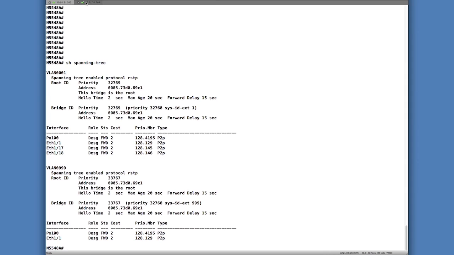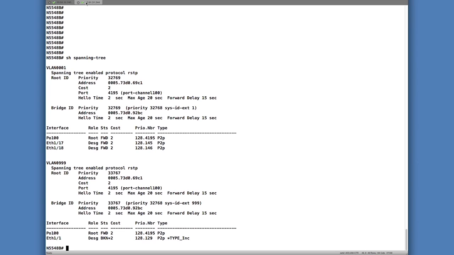When I go back to Nexus 5548B, I can see that in fact I have a root port again, which is port channel 100, my best cost back to the root, and Ethernet 1/1 is designated and blocking. So spanning tree must have detected a loop in the topology and disabled Ethernet 1/1.